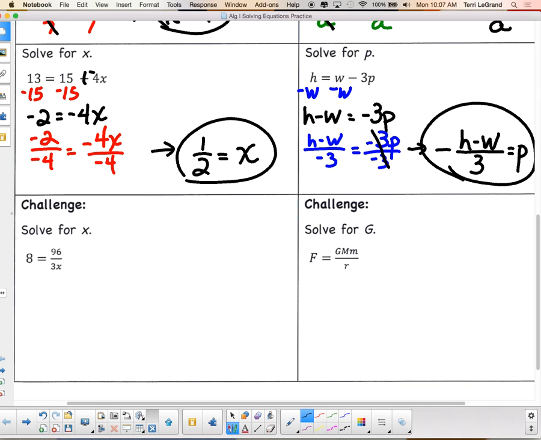Now there is another way that we could see that answer given. Very possible that you guys just said you could give the negative sign instead to the numerator. Remember if somebody said that? Was that you, Devin? Somebody said give it to the numerator, you can do that. But if we give it to the numerator, we have to give it to both pieces upstairs because there's a subtraction problem going on. So we would give it to the h, we would give it to the negative w, and now this is what our answer would look like.